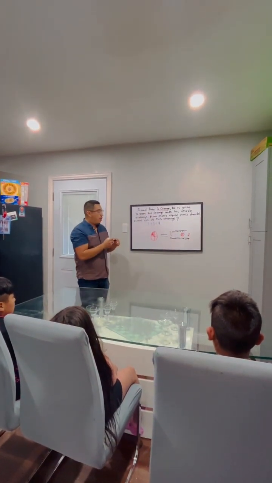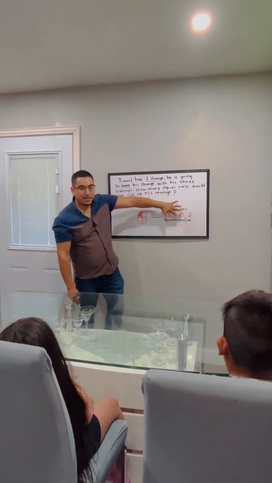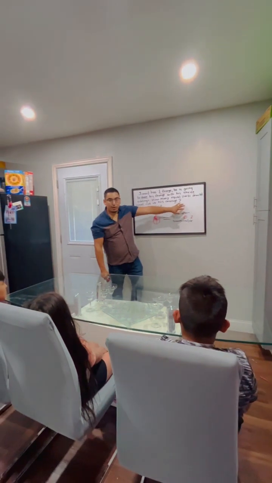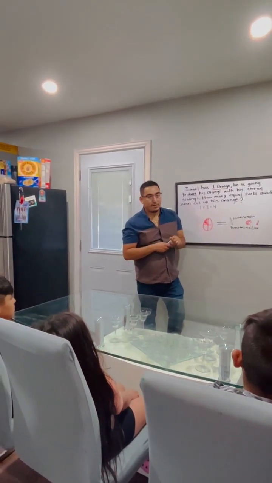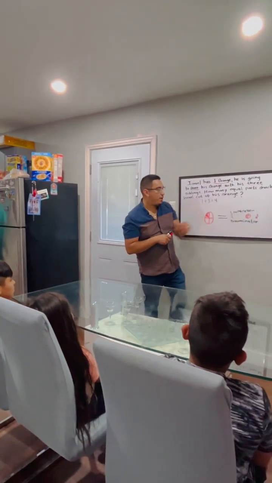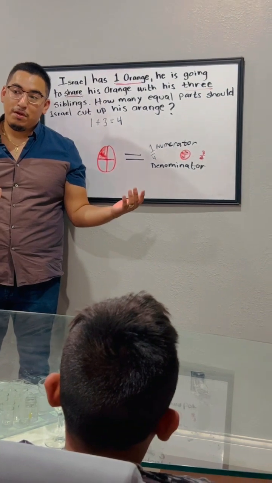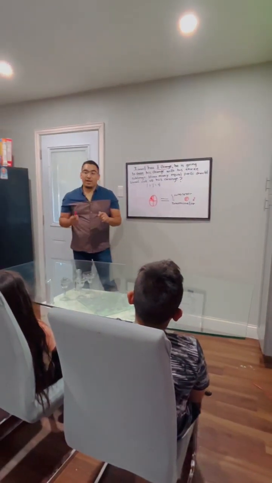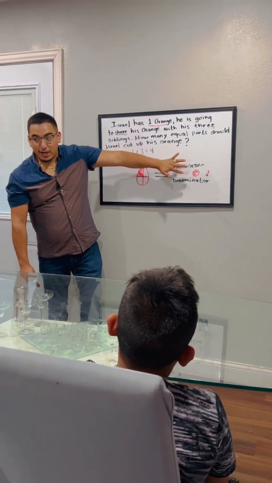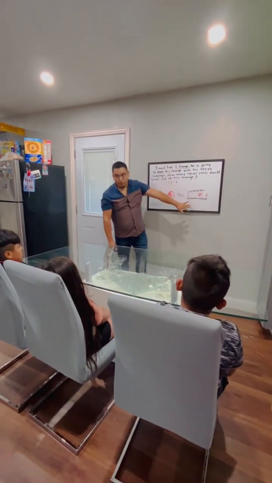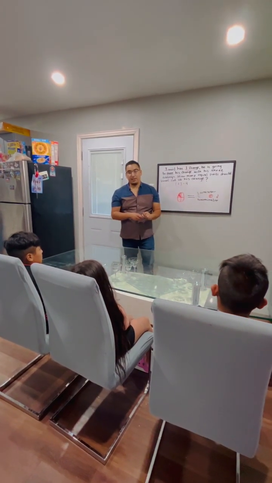Correct? So on this other scenario right here where the 3 siblings ate their slices and Israel didn't, what is our numerator? How many slices were eaten? 3, correct. And then how many slices of oranges were there available? 4. That was the total number of slices. So right here is showing you that the 3 siblings ate their slices out of the 4. So only 3 slices were eaten and Israel didn't eat his slice.